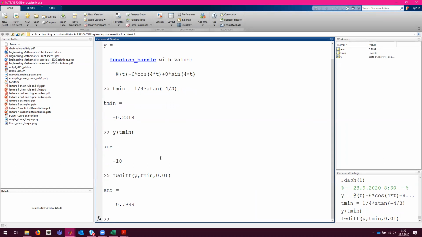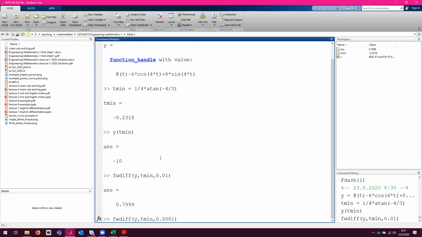Yeah, it's interesting that it's so large. The derivative should be close to 0 there. Oh, that's an interesting one.